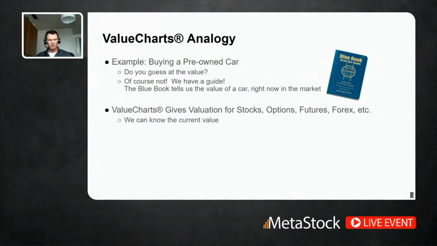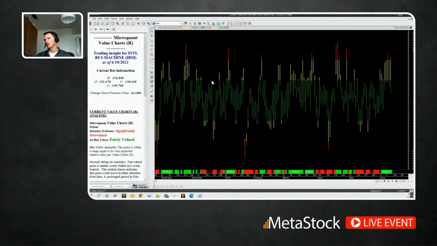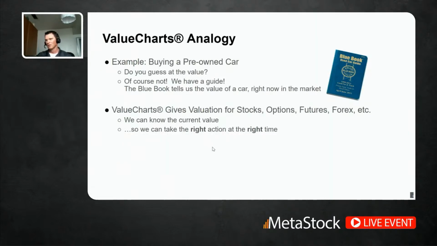So now we can know the current value. The way things work is you're going to know that you're taking the trade at the right time. So you're not taking it when, as an example, the stock is here in the mid-range. If I bought right here, I probably wouldn't have made very much money. Or if I sold right here, it would obviously tank on me, and then I'd go in the opposite direction. So you're not second guessing anything, which is really nice.